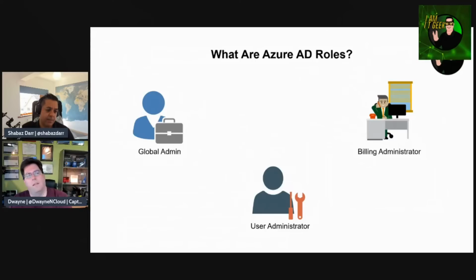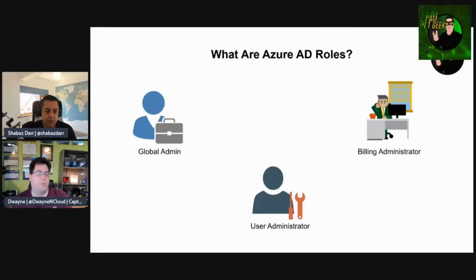Yeah, and the key point here is that it creates a separation of duties between the user administrator and the billing administrator when it comes to licenses, so that the user administrator doesn't take advantage of that. They can assign licenses to users, but they have to be purchased by the billing administrator. So the user administrator doesn't have that financial role themselves. That is, like you said, left to somebody in finance or procurement, and the user administrator needs to go through them.